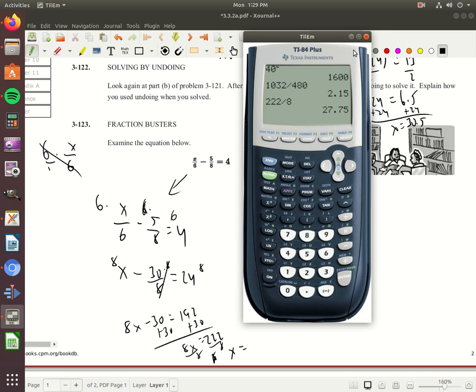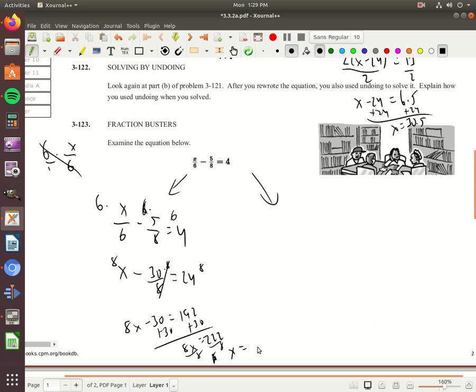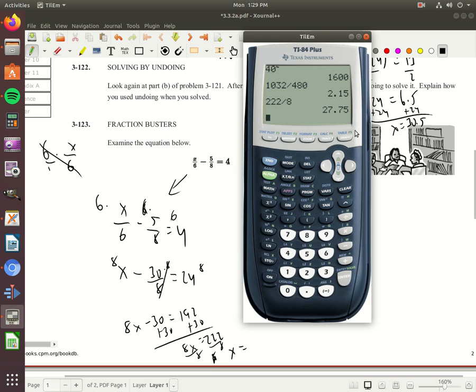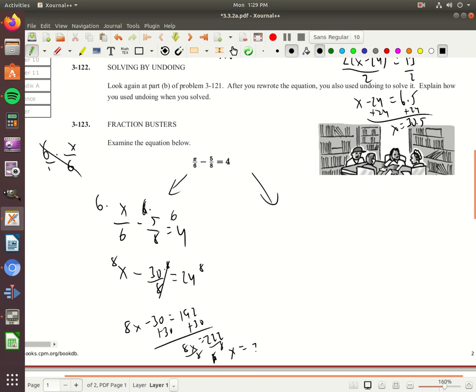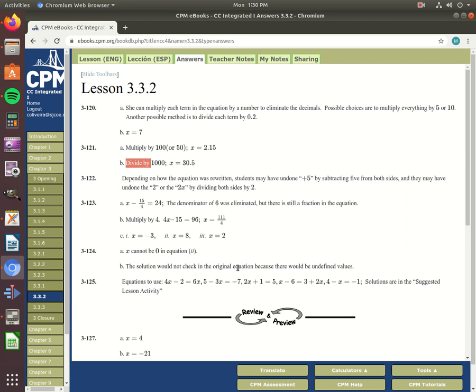And we get 27.75. As a matter of fact, I don't really love that answer. I've already forgotten it. 27.75. I am totally fine and prefer you actually to reduce this, right? Just reduce this. 2 goes in here 111 out of 4 times. So you can also call this 111 over 4. So that's going to be our solution here. Again, we'll run over here real quick just to make sure I got it right. There it is, 111 over 4.